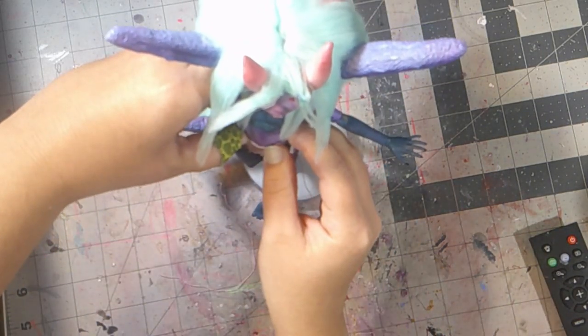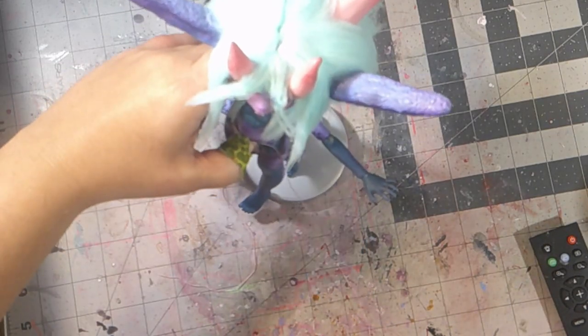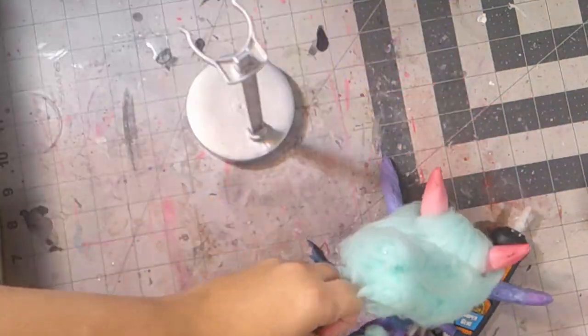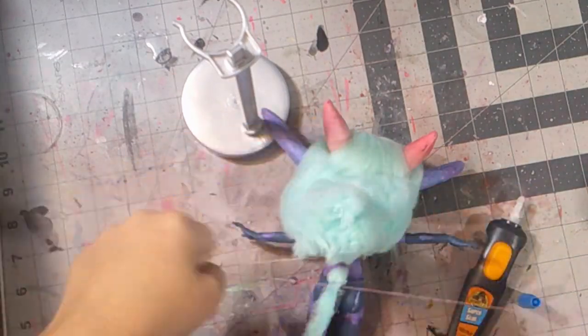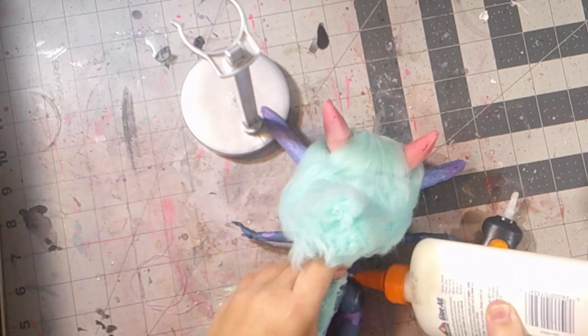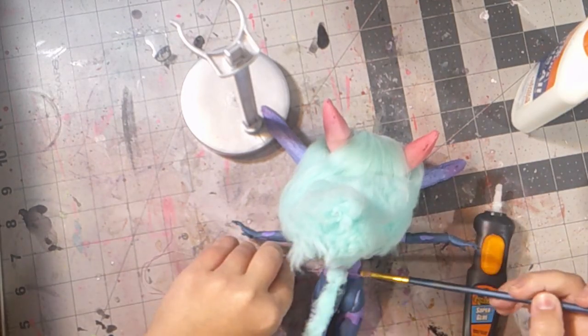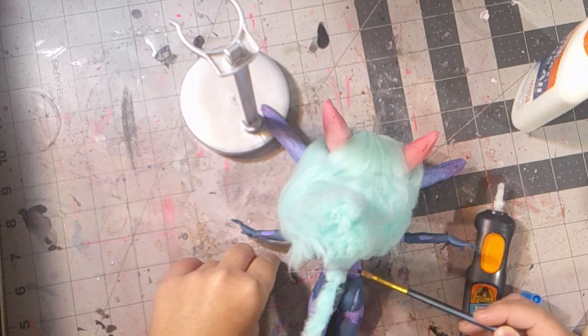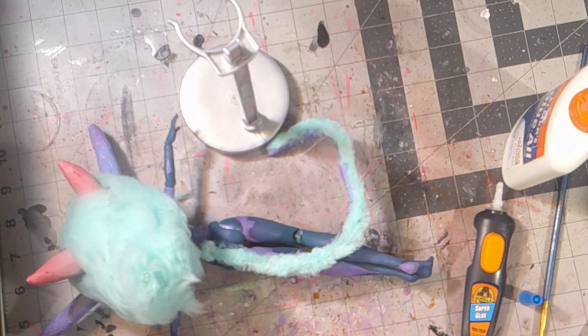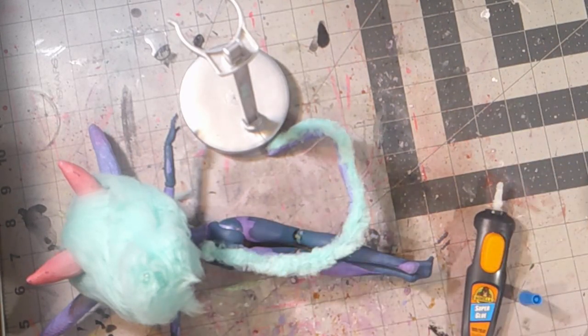And after thinking about it, after working on her tail, I figured out how I wanted her outfit to look. And this was the scary part. I did a lot of the trim lines on the ribbon off camera. It took a couple attempts to figure out how I wanted to work with it because I have never used a flame next to a ribbon before to trim the seam lines, but I got the hang of it. Wish I could show you on camera, but I didn't.